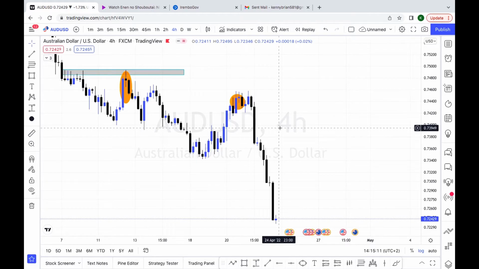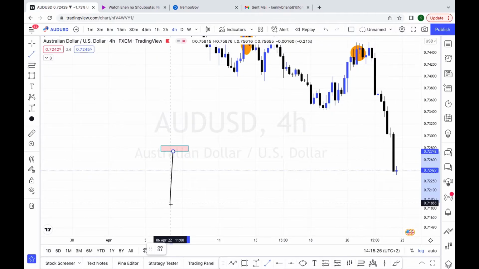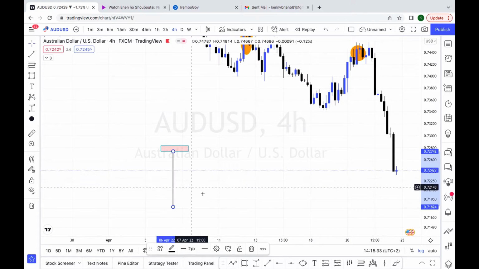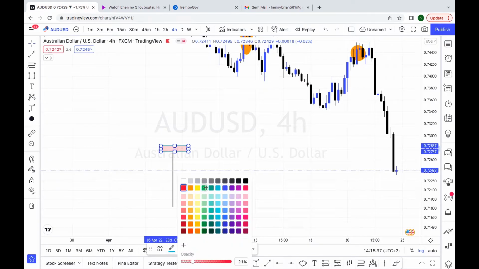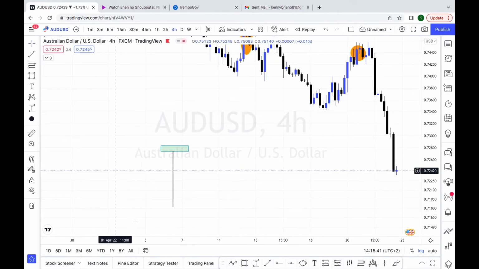Right? So now we are going to be looking at pin bars or hammers. So these candles pretty much look like hammers. Here's how they look. The body is small, but the wick is bigger. It's not necessary that the body has to be bearish. This can be a bullish body, right? But this is a bearish candle overall.